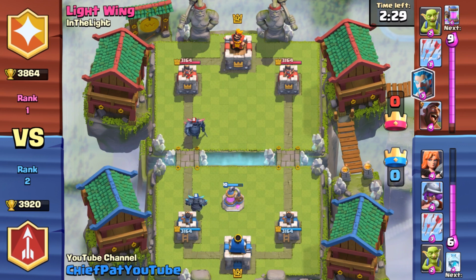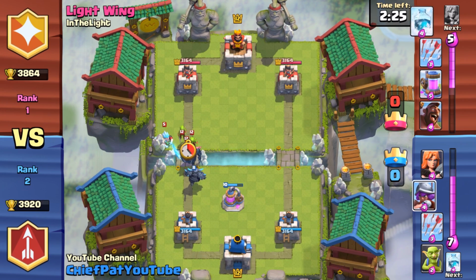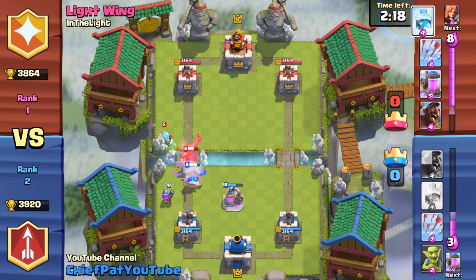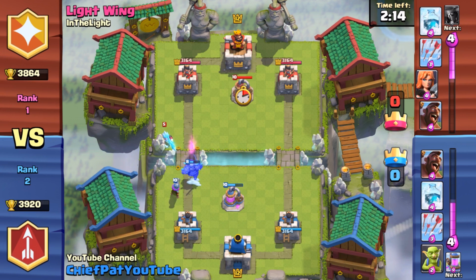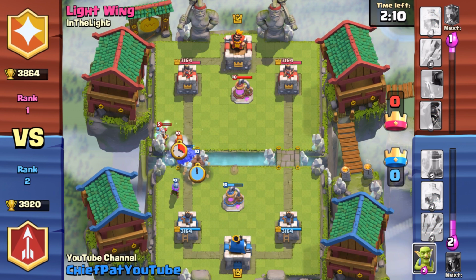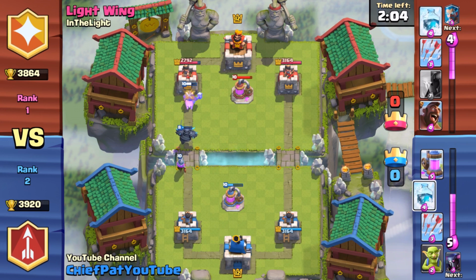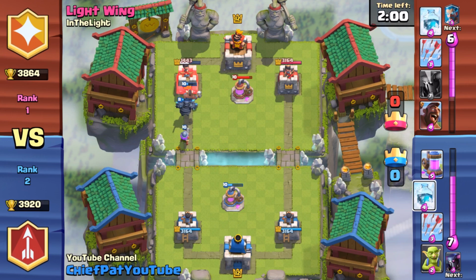So first of all, you can see we both play P.E.K.K.A.s down the lane. I actually started with that elixir pump initially, which worked out really well for me. And you're going to see the only difference in our entire deck is actually him having the Ice Wizard and me having the Musketeer. Those are the only two differences between our cards. I know I played him a couple of times previously, not sure if he was trying my deck out and trying to move things around, but I think his deck is actually pretty strong. The Ice Wizard might be a little bit better depending on the situation, but personally I use the Musketeer because the balloon is shown so much up here.